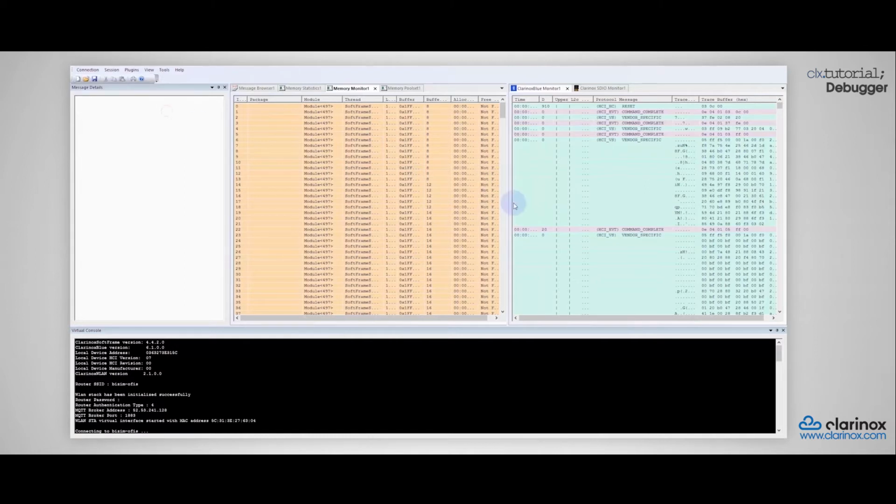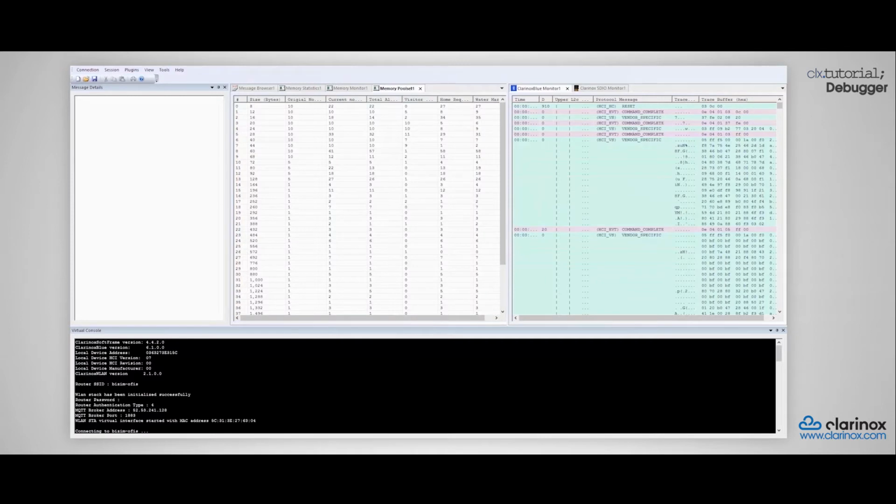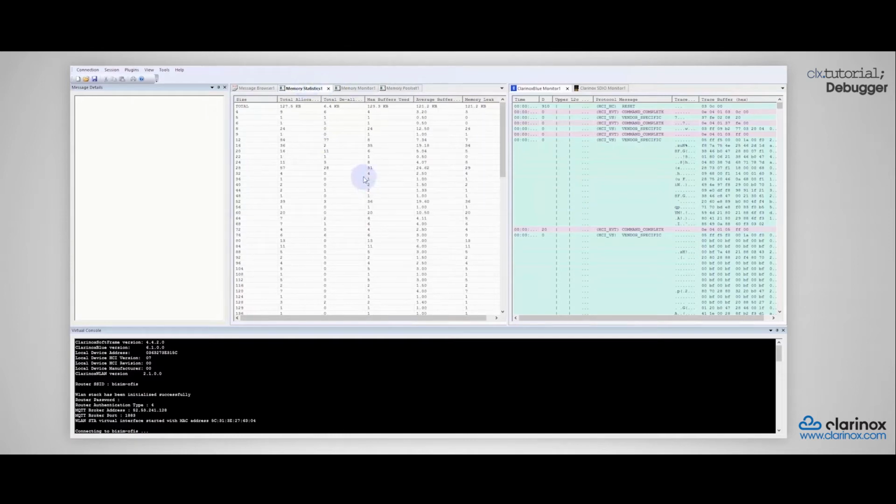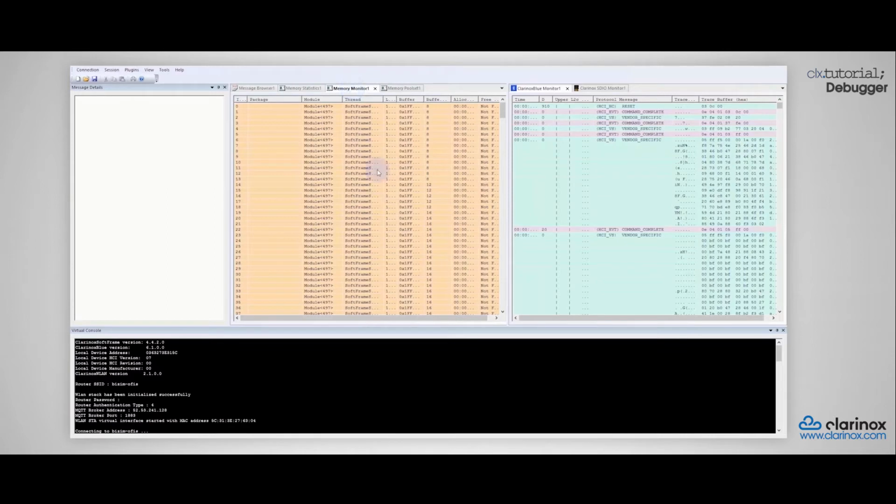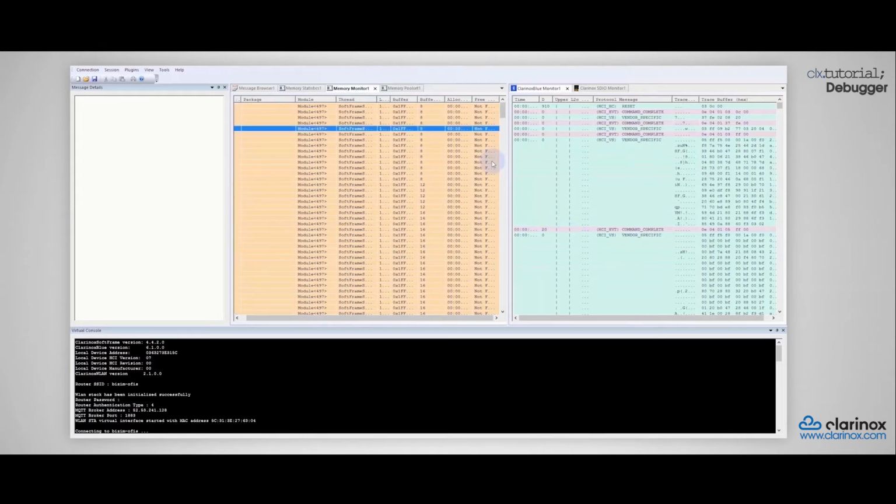The pool set window will list all of the memory pools in the application as well as the real-time usage statistics. The statistics window will show you the actual memory usage of the target device code in real time. And on the memory monitor window, you'll see the details of all allocations and deallocations of the target device code in real time, with the rightmost column showing whether the buffer has been freed or not.